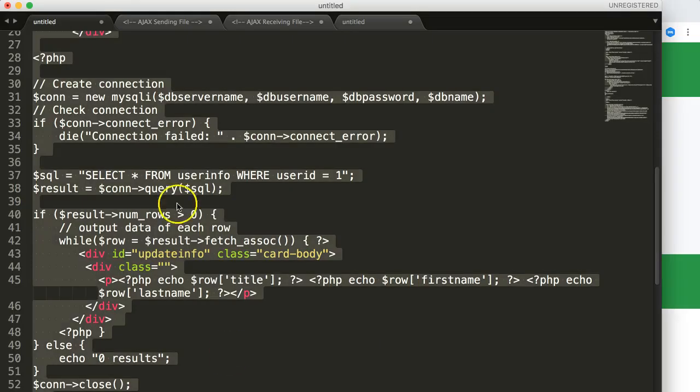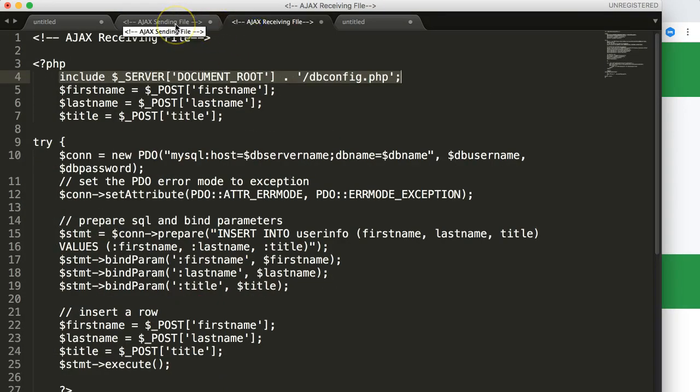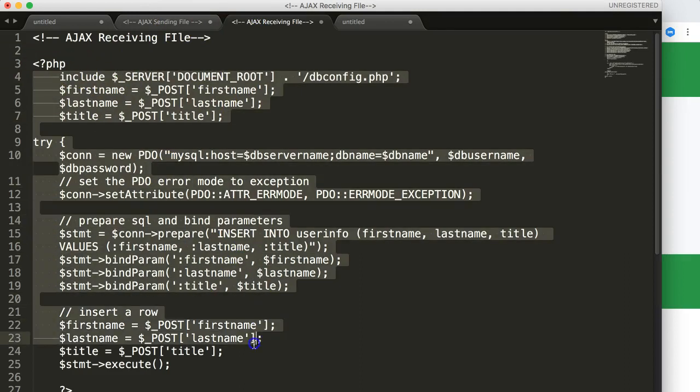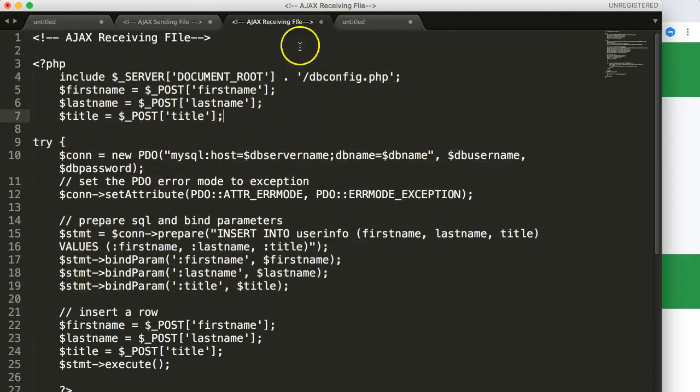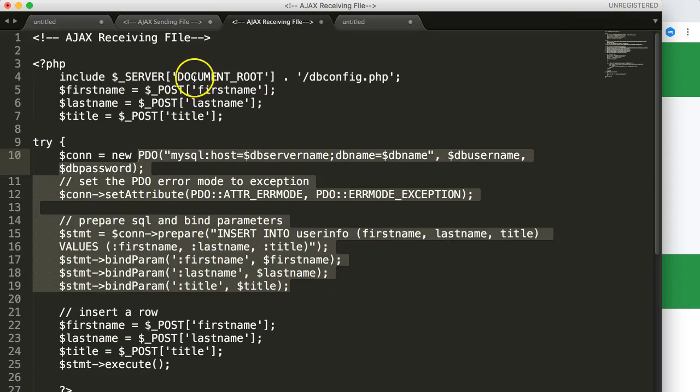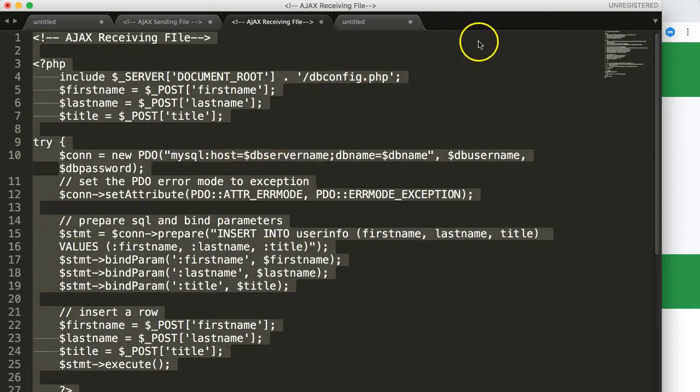First of all, if you go back to your receiving file here and look carefully, your receiving file is not built for update. Your receiving file here is built for inserting data. So what we have to do is create another file saying this should be an updating version instead of the insert function. So remember that. That's very important. That means we have to recreate this file, but for updating it.